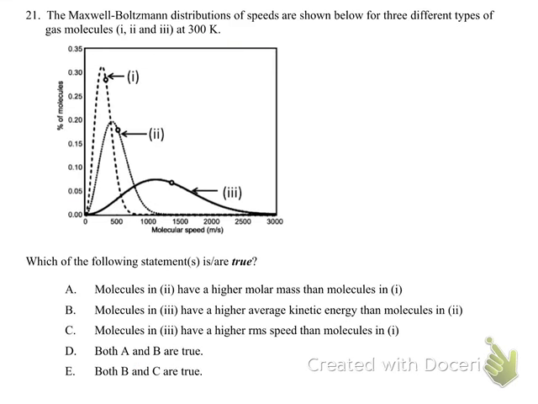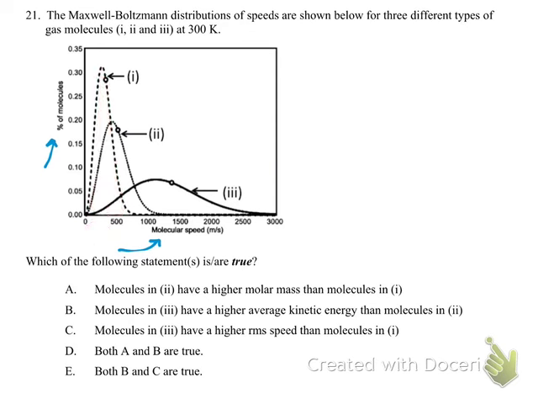Here we're looking at a Maxwell-Boltzmann distribution. And remember, the way that a Maxwell-Boltzmann distribution works is we plot percentage of molecules on the y-axis and molecular speed on the x-axis. So heavier molecules tend to move more slowly. So here, the heaviest gas is the one that corresponds to this first curve here. And notice that there's still a wide distribution of speeds here. Well, not that wide, I guess. But there still is a distribution of speeds. They're not all going really slowly. Some are going faster than others. But in general, this is skewed more toward the lower end of our Boltzmann distribution.